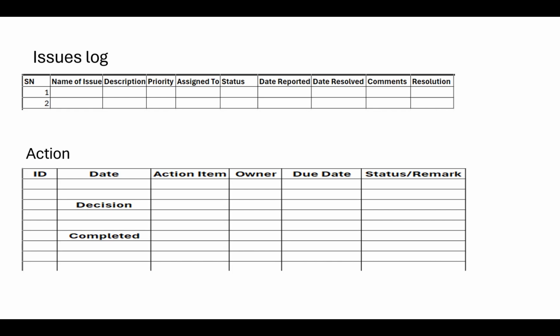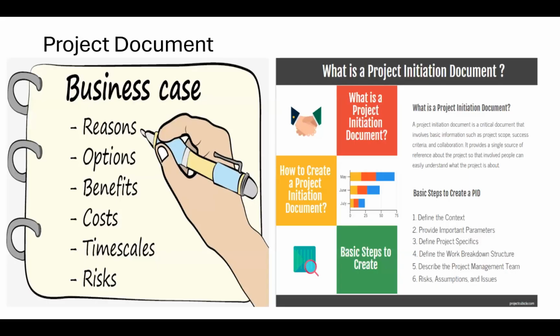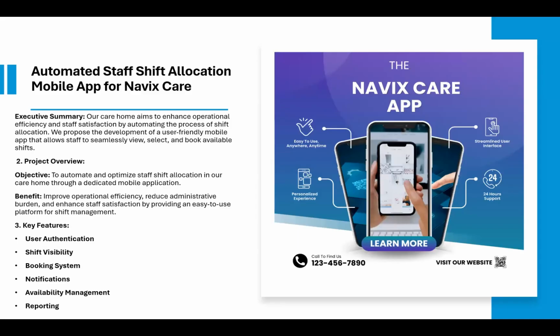So for instance, let's come back to our project. The first one is user authentication. Now, what is user authentication? That means users should be able to sign in to the app. Is that not so? Are we together?